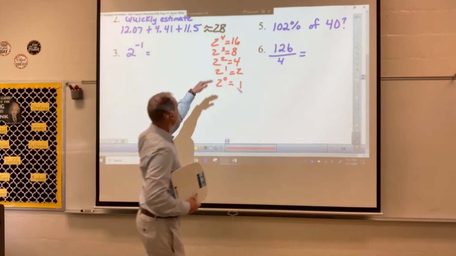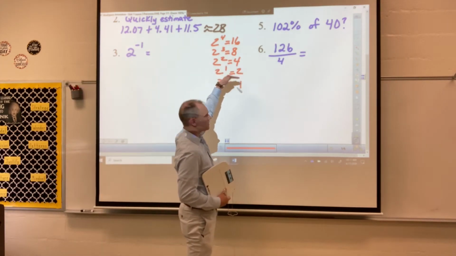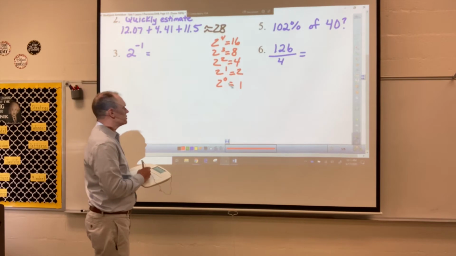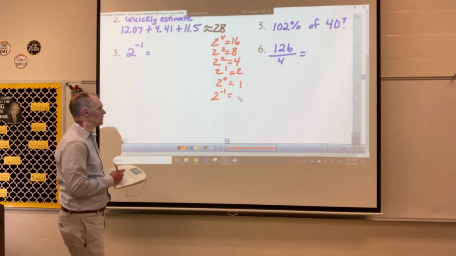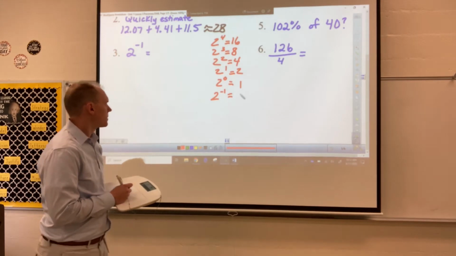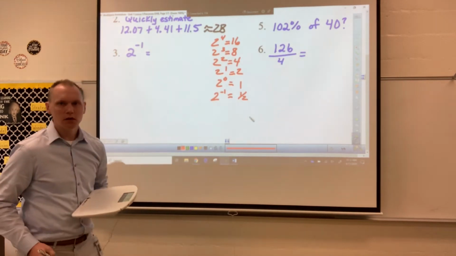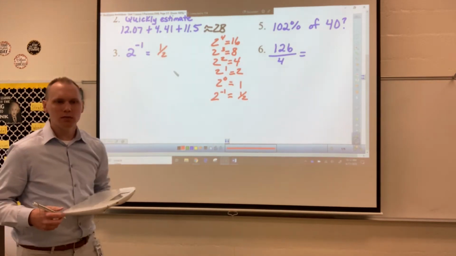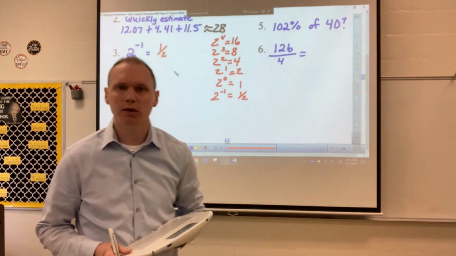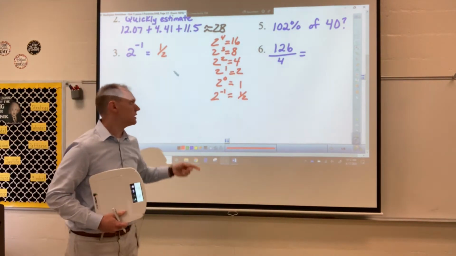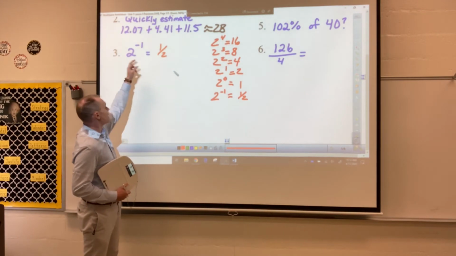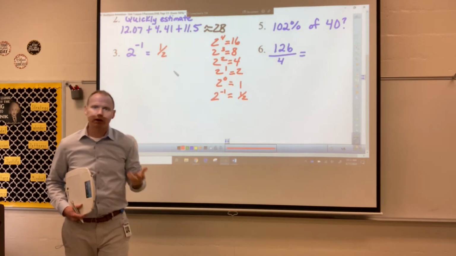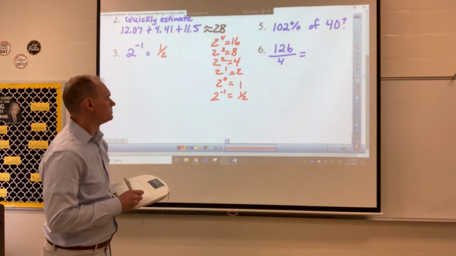And then if we continue this pattern, looking to the right, we're dividing by 2 each time. So if we go one more step in this pattern, we get 2 to the negative 1 is, well, divide by 2 again, and you get 1/2. So 2 to the negative 1 power is 1/2. We'll continue to make more generalizations about negative powers in a bit. But one word that's going to be coming up with that is the reciprocal. A negative power will end up reciprocating the base that's here. Again, we'll talk about that more in later videos.